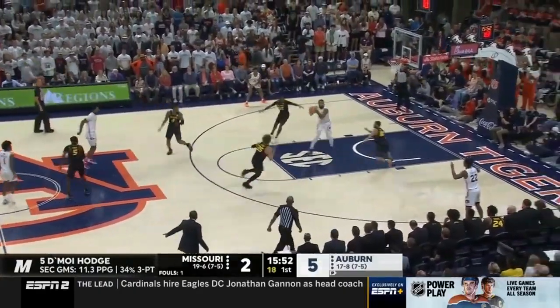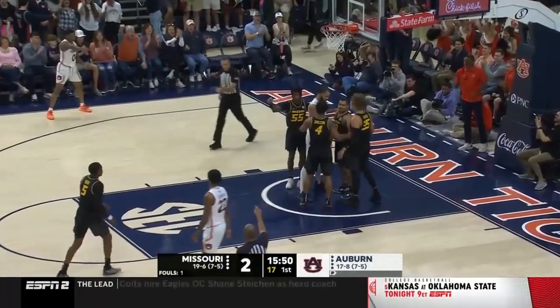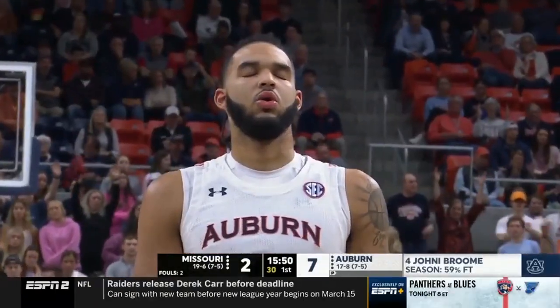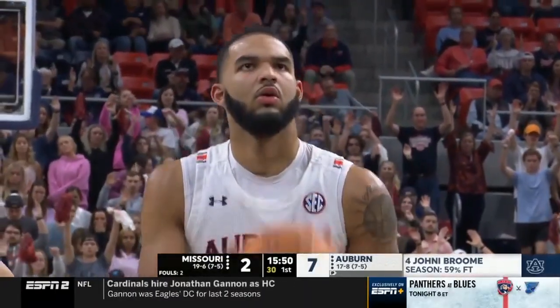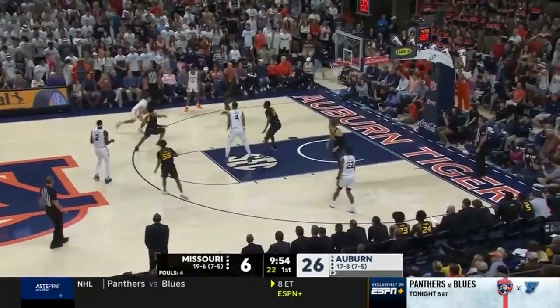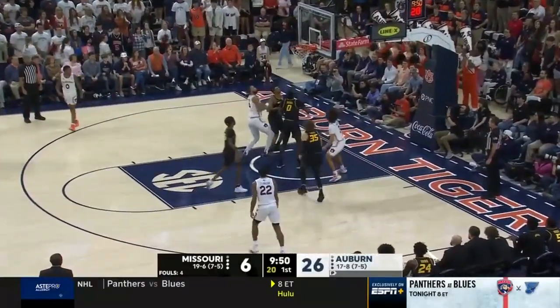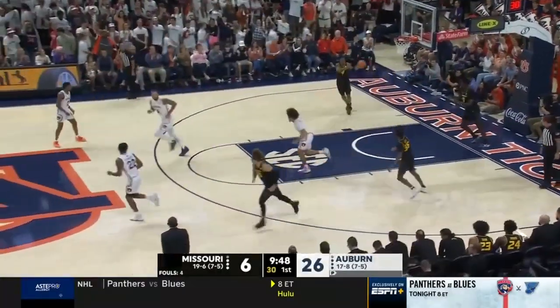They chase with a double, so Broome gets it in the paint. He got hit, and he gets the basket. Just punish him, right? Outside looking in, they were a bubble team just to get in the tournament. And same thing with North Carolina about this time. Donaldson thought about a three and said takes it hard, and he missed the layup. And there's the rebound. Another offensive putback.